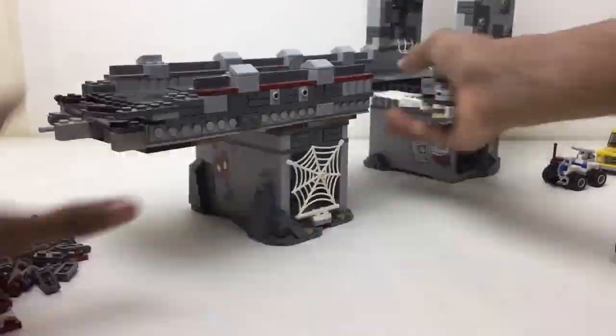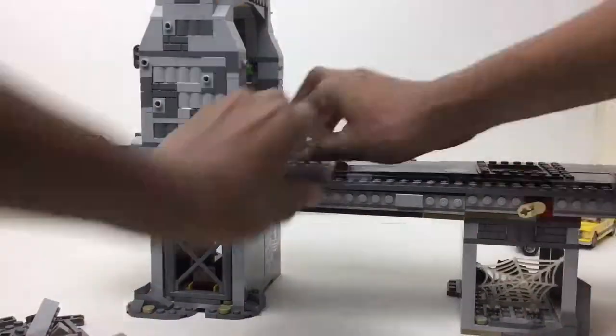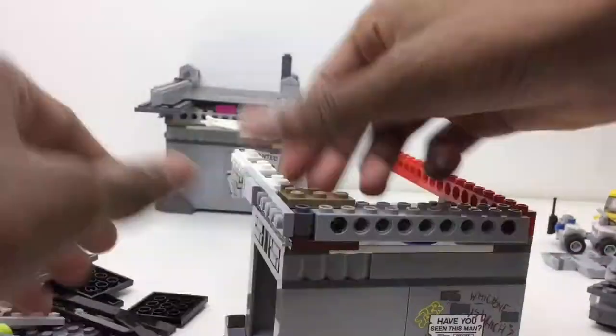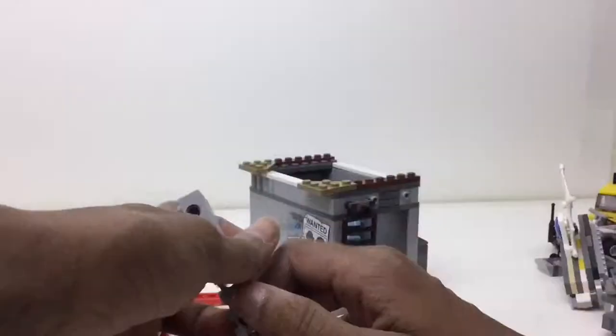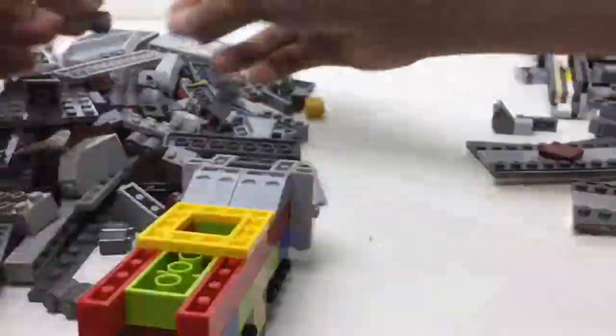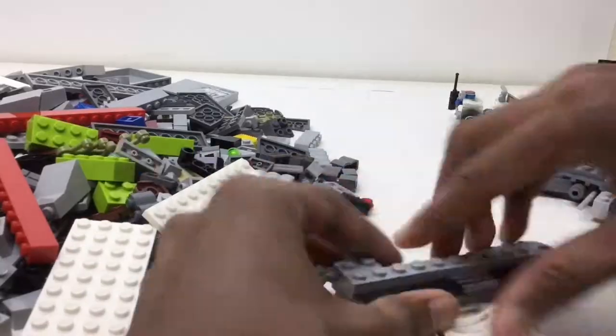If you read the title, this is the result of 44 hours of packing — straight packing, not including breaks. There's no way I could have sat there and done 44 hours straight. What I mean is: I do 4 hours in a row, take a break, and don't count the break. So not counting my breaks, 44 hours within this past week, because I just own so many LEGO sets.